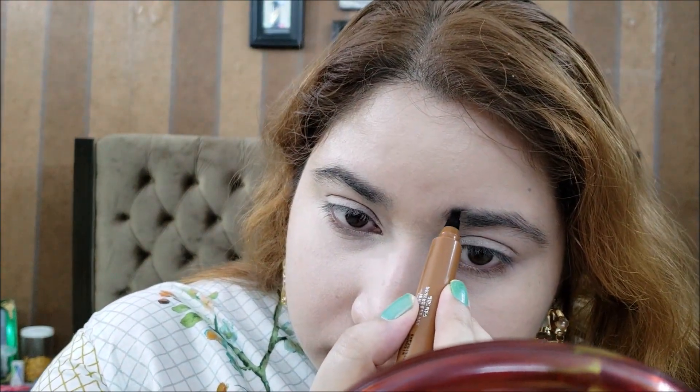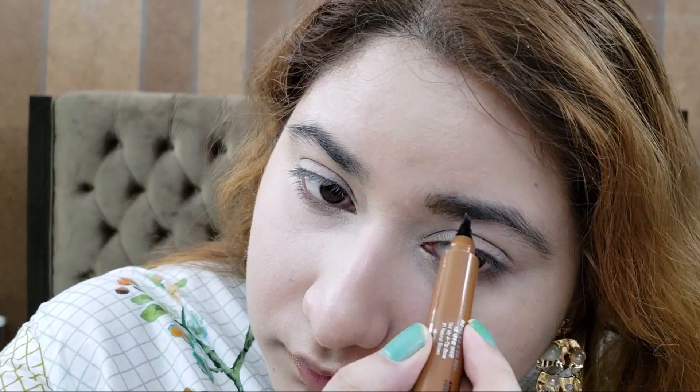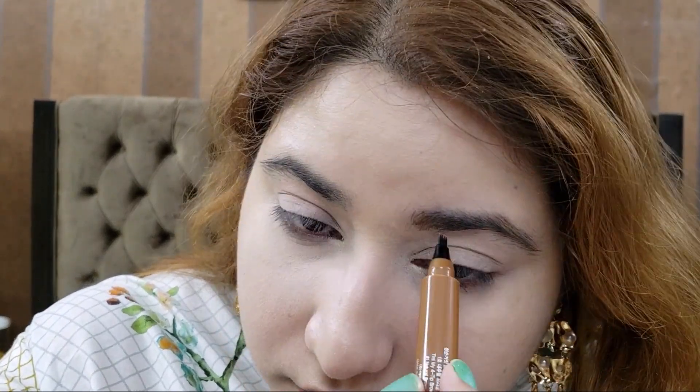Let's apply it on myself. I'm applying the tint after base makeup for this video, though you have to do it before it. I will remove the makeup with a wipe after this. You guys can see my hairs are darker than the tint, but to match my dyed hairs I need a lighter color. The strokes are very precise and it fills the eyebrows very naturally.